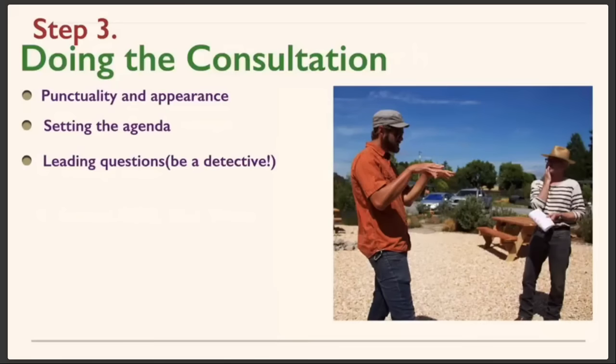And the client is always going to know more about the site at the beginning than you are, because most likely they've lived there or they've had time to observe the site. So you don't want to stick your foot in your mouth at the beginning by just spitting off all kinds of suggestions and claiming your authority, because you might really overwhelm the client before they even have a chance to share with you what their vision is or what their constraints are. And without seeing the land itself, it's really premature to be giving too many suggestions.